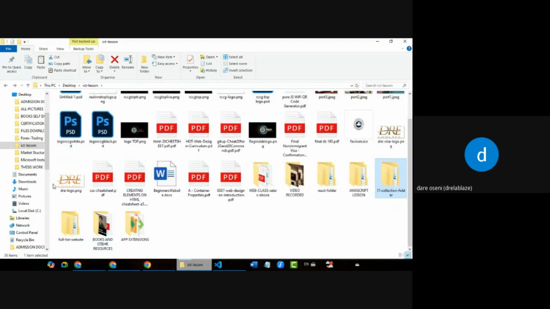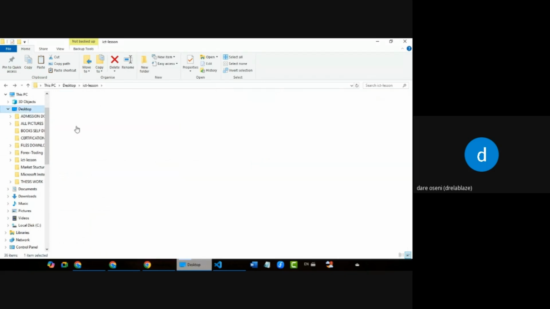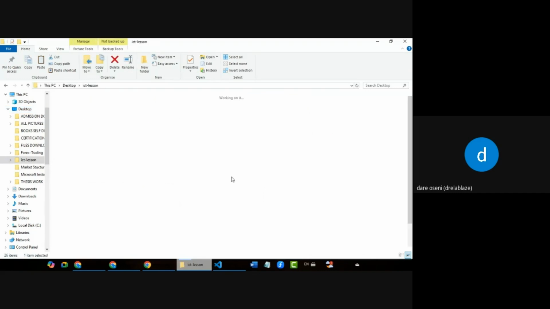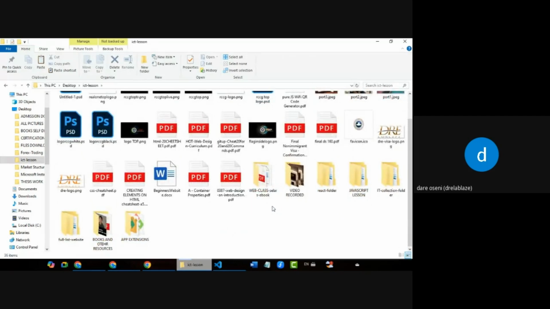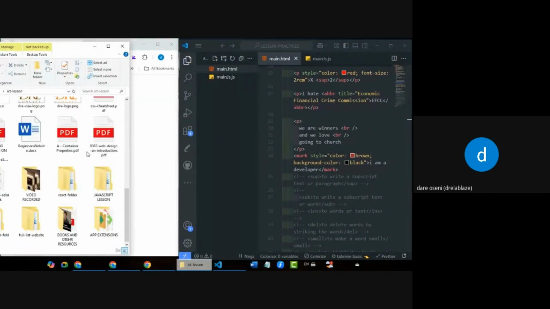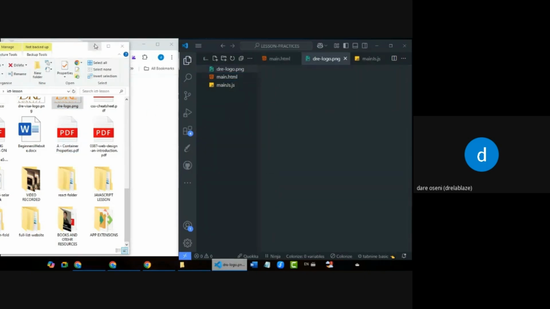Okay, I think it's on the desktop. Sorry, I'm trying to look for it right now. I can't find it. But nevertheless, I'll bring it in like that inside the VS Code, because I can't find it.